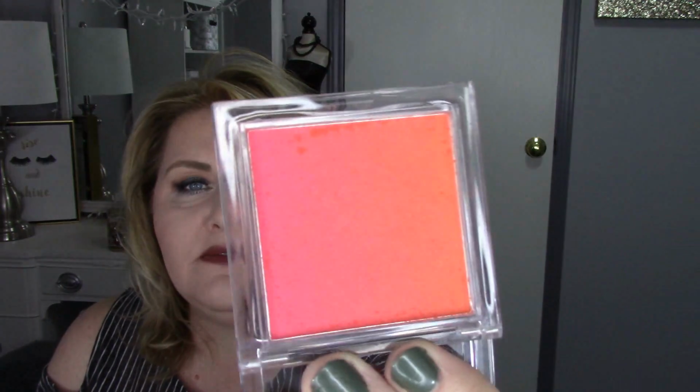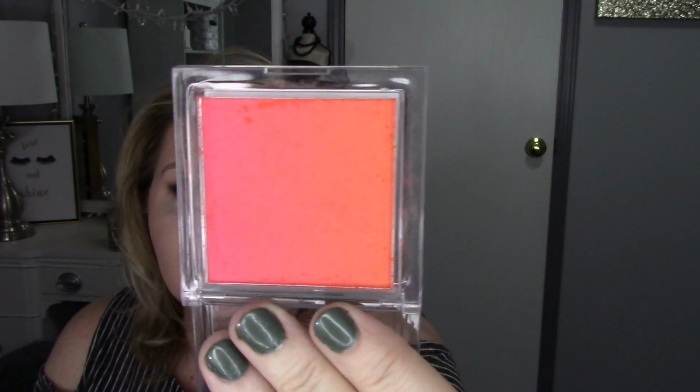They also at the same time came out with the Essence Blush Up. Now my Ulta said these were new. Heat Wave. The pink version looks really spring. I think this does too. It's what I've had on since 6:30 this morning. I did not touch the Blush Up. Beautiful. Very, very vivid. I used this brush, a very fluffy, not dense brush. I'm just tapping that on there. Look at that. See that pigmentation? It's crazy. Just tap, tap.